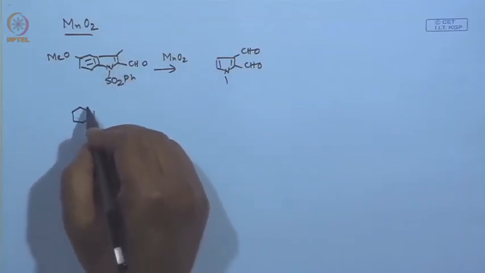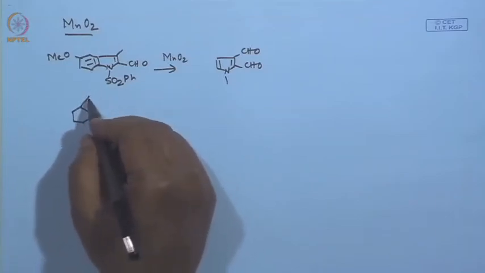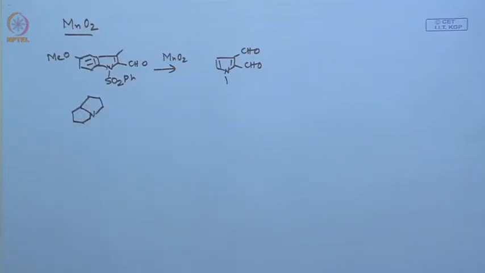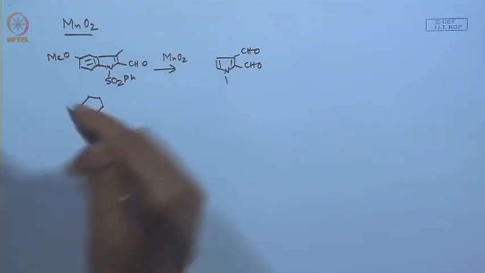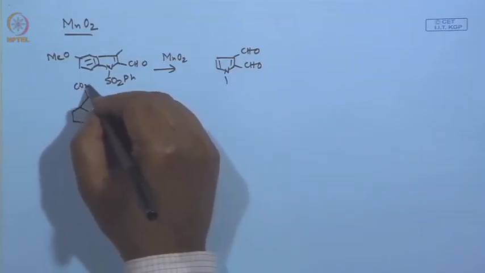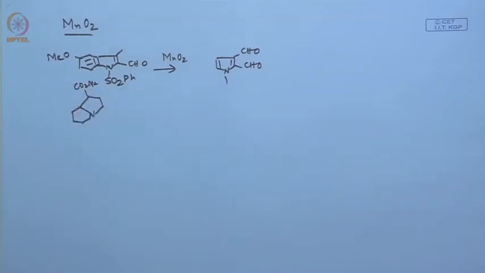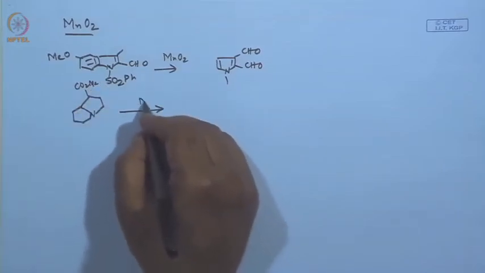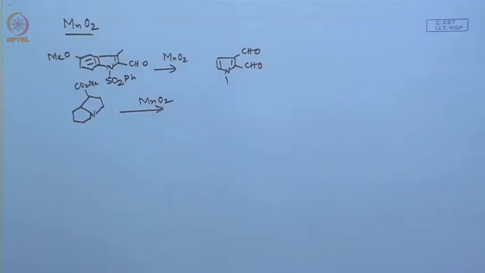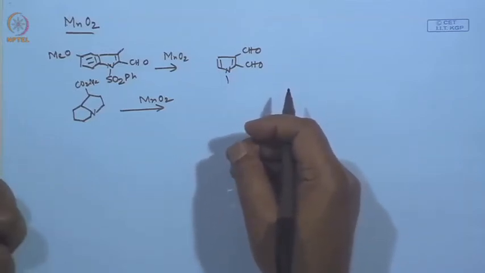Let us take one more, a pyrazolidine ring system, and you have, let us say, a carboxylic ester group up here. Now, if you try to do this, and this is an important area, with manganese dioxide, what do you expect? These are examples from which you can estimate the sense of oxidizing power of different oxidizing agents.